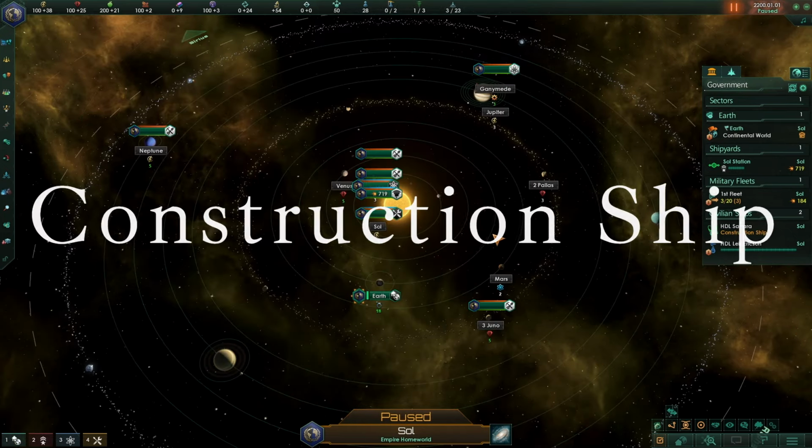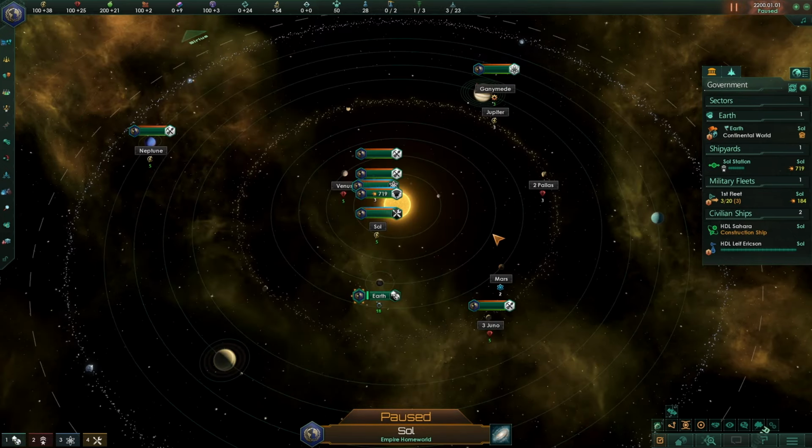Next, we're going to do something with our construction ship. Generally, you will want to have it build a new mining station in your home system. You can see celestial bodies in your home system that could use a mining station by the little resource icons under them. You will want to find one that isn't green, which means it doesn't already have a mining station on it.